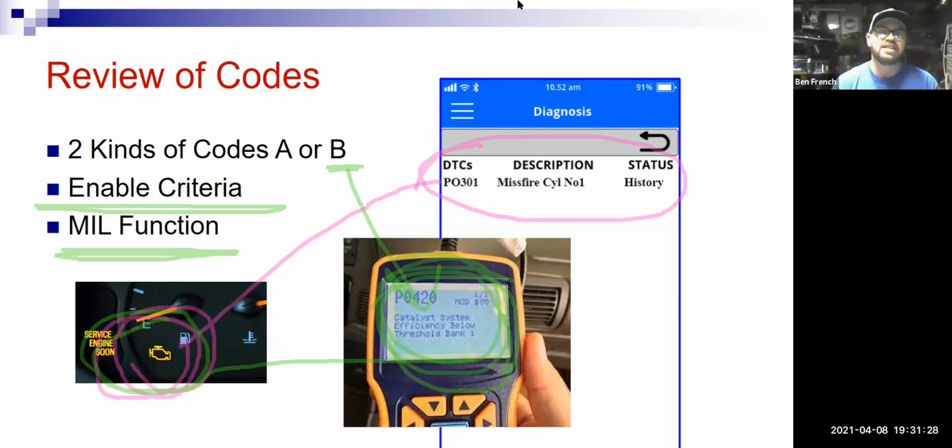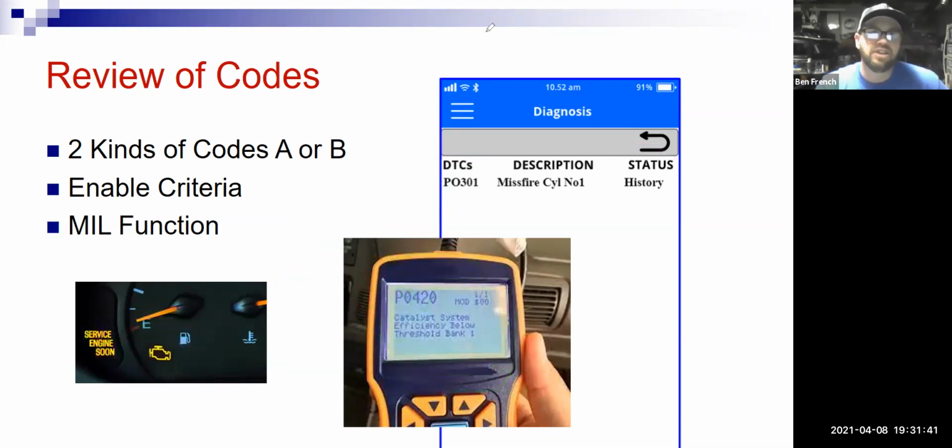And then it's going to take multiple times for that monitor to pass for the check engine light to automatically turn off. Okay. So the goal is I only want to turn on the check engine light when there really is a problem, and I want to keep it on until the problem really goes away. That was the idea with OBD2. That's what they were shooting for. So we spent a whole night talking about codes, and we also talked about how if I have a P0 code, that's a generic code.